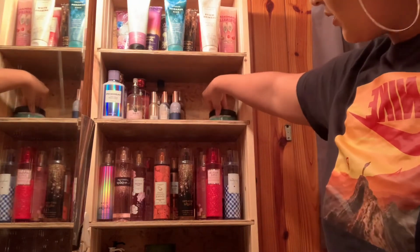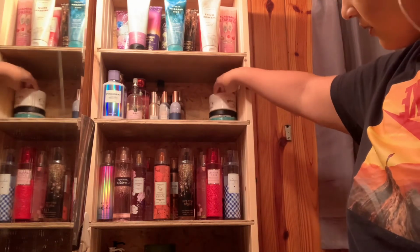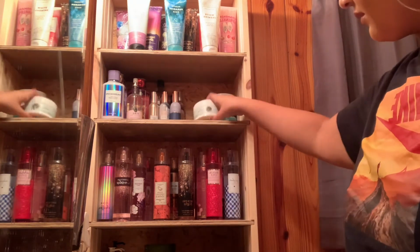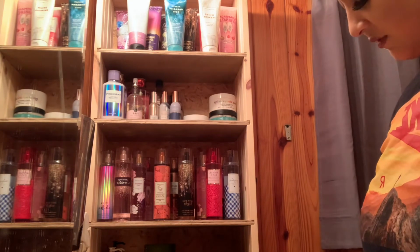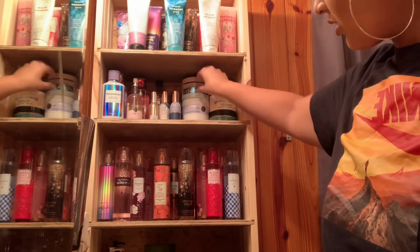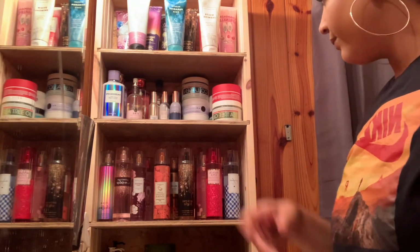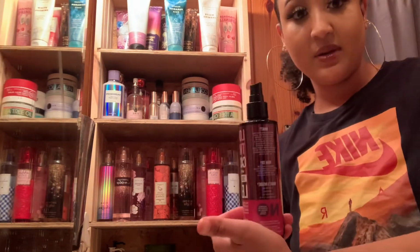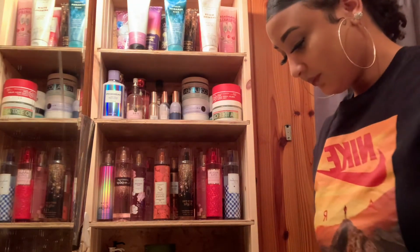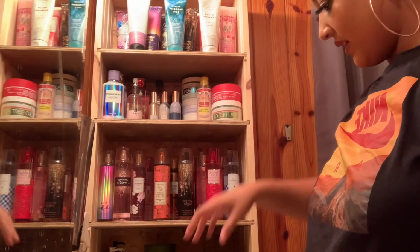And this is my scrubs. So I'm gonna put those there because I don't use those right now because I use most of my lotions. Oh, I'm dropping stuff. I'm gonna put my Earth face mask there, and then I'm gonna put the collagen one right there, the tea tree one right there, and then my gel. So I'm taking this out because I never use it and it doesn't work for me. So I'm just gonna keep that under my counter, and then my contacts go here, and I'm gonna put these here instead.